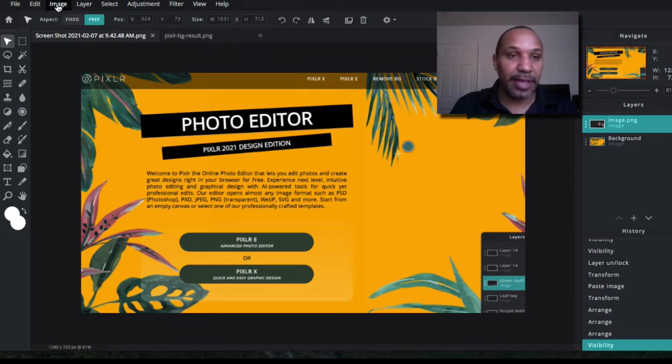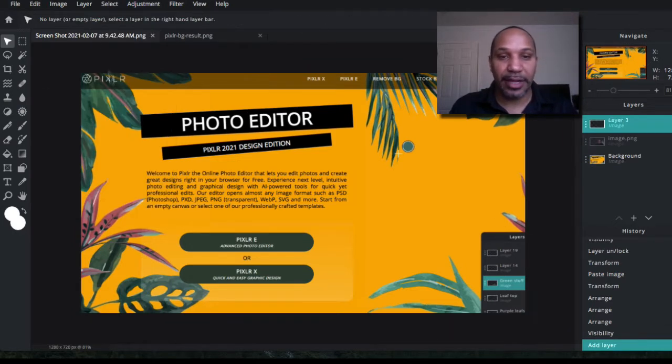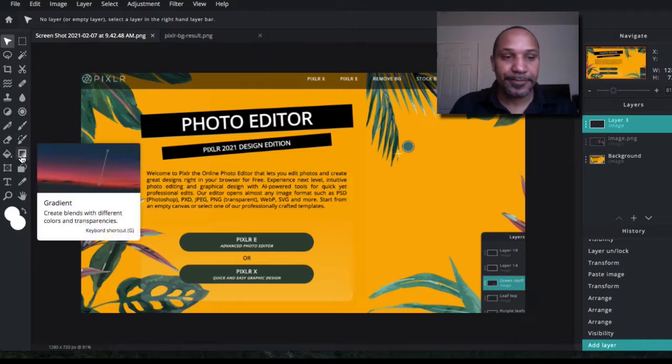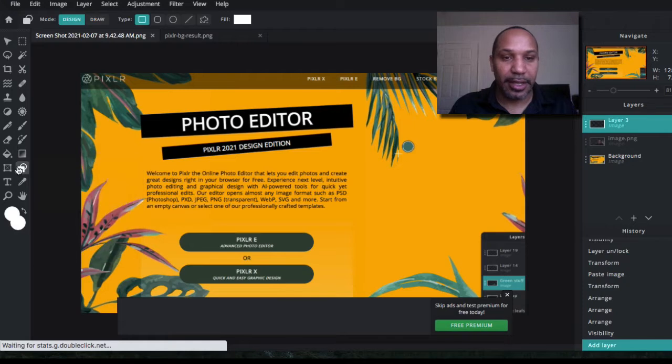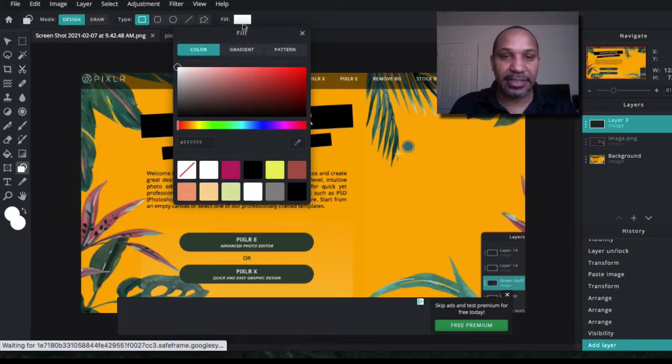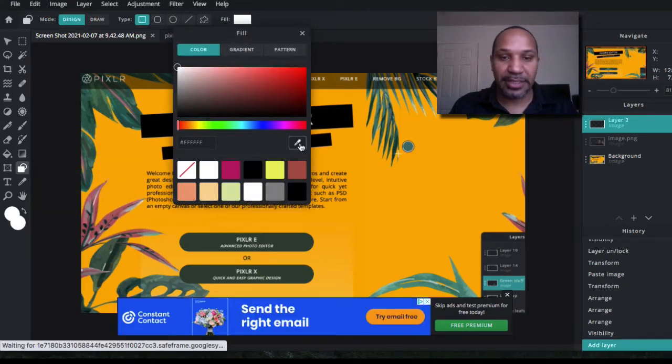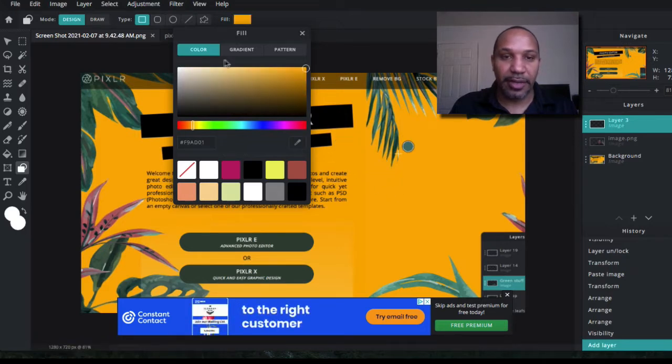Let's just add a new layer here. So I'm going to click here, add a new layer. Okay, I'm going to go down here and grab my shape. You can see here the main thing is this fill, and so we want to grab this color picker, and we can go right over here, and then we got that done.